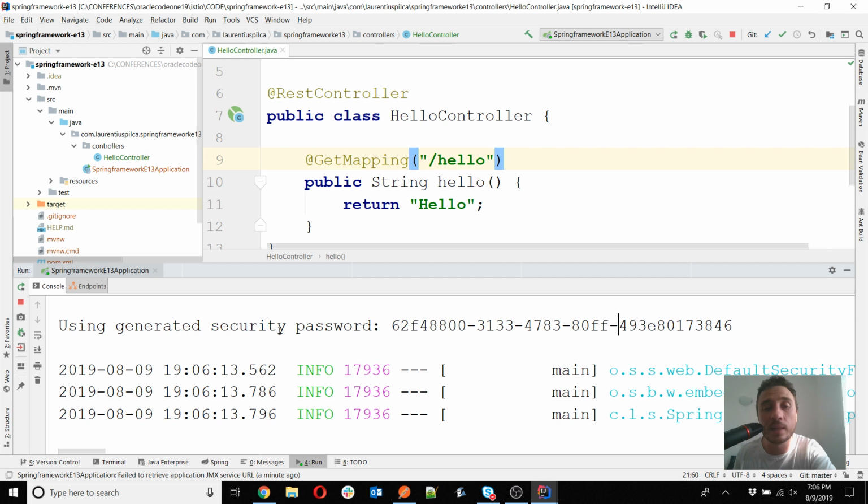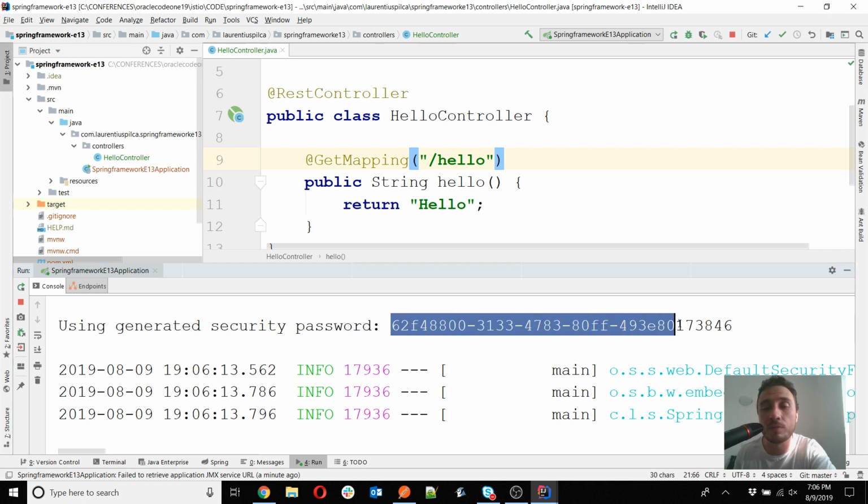In this case it's telling you the password, with the value given as a unique identifier here, and that is the password of the user that exists in your context. By default you have a user in this context, and this endpoint can be accessed by that user, and that user has this password that will change every time you restart your application. And this is kind of a hello world that proves that when you use a Spring Boot application together with Spring Security, Spring Security really works.